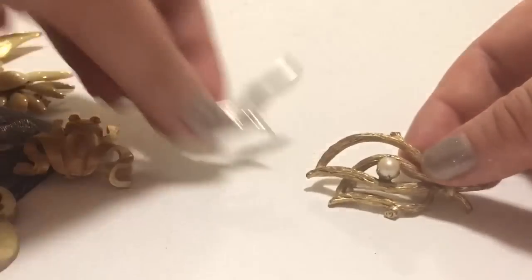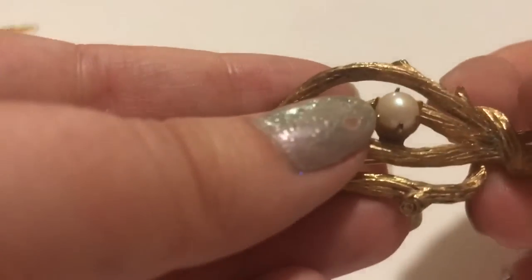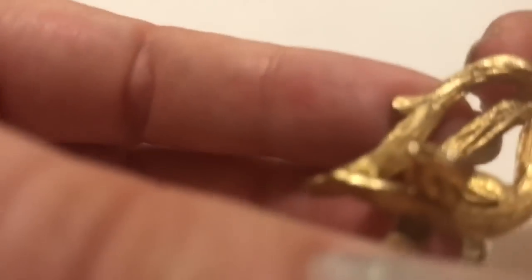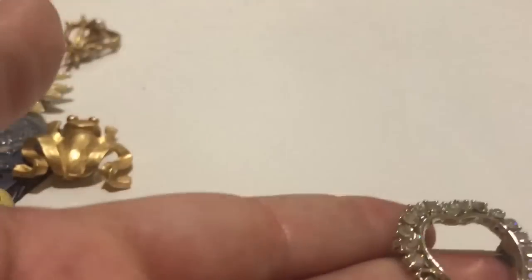This next one. There's no wear to the pearl, which is nice because a lot of those ones, the pearls have wear to them. And let me open it up. It's got the roll over clasp here. Just a normal brooch clasp. No signature.